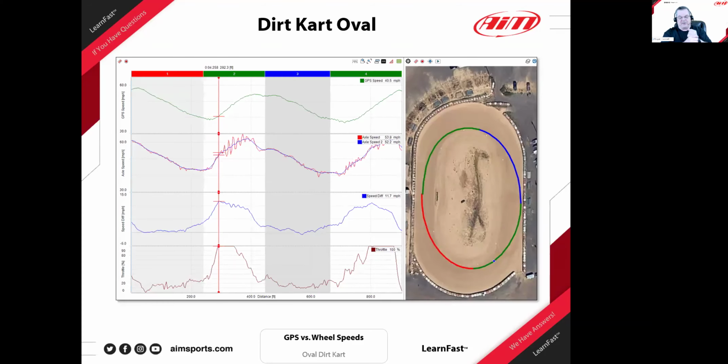This one's an interesting one. This one is a dirt cart, and this particular dirt cart happens to be the fellow's, who is not here with us today, but it happens to be a shifter cart, multi-speed cart, very powerful, 125 cc motor on a dirt cart. So there's a lot of power here, and there can be a lot of wheel spin.